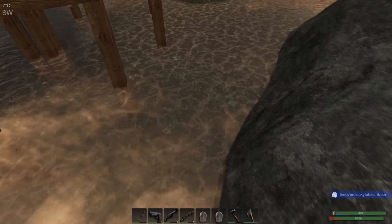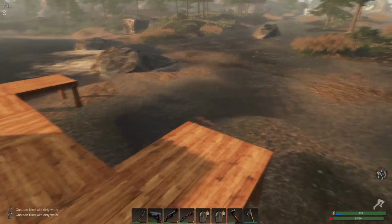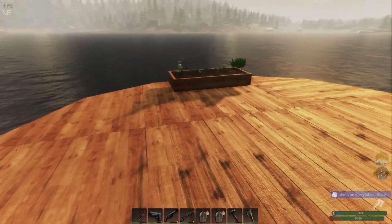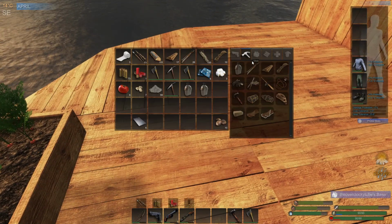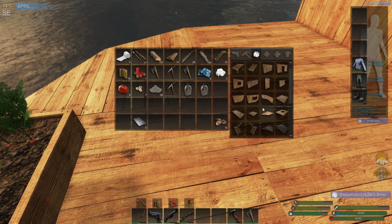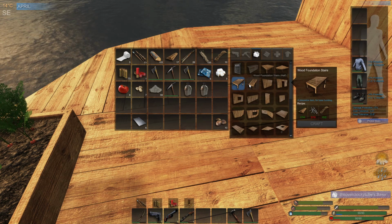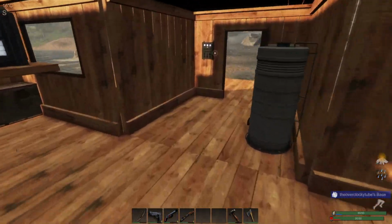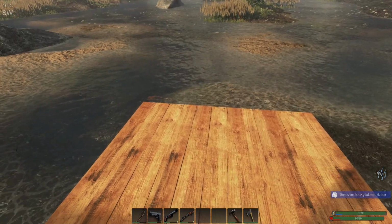I need to find a much better way to get water into my base. I'm not gonna lie, this thing of jumping down every time, maybe we should just make our stairs here in the front. I think, yeah, let's just do that, because every time I have to use that rock, and it's the worst thing on earth. One, two. Alright, so let's see. These stairs, so these are wooden foundation stairs. I'm not sure. Okay, let's see. These ones. Okay, this is half, so we want full ones. Unless, let's see. I'm not sure if the half ones will actually go in half, but I think we should rather invest in the full ones.